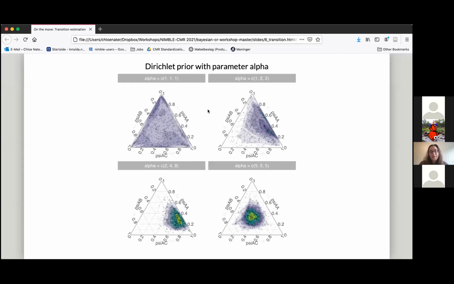And then if you look at the other graphs, you can see the higher a number we put in here, the more narrow the distribution becomes. So if you want to include any prior information into something like this, it's always good to simulate it first and see what it looks like.